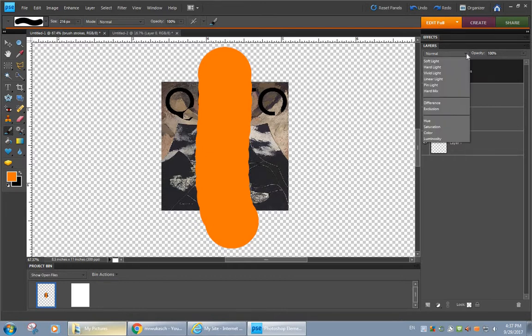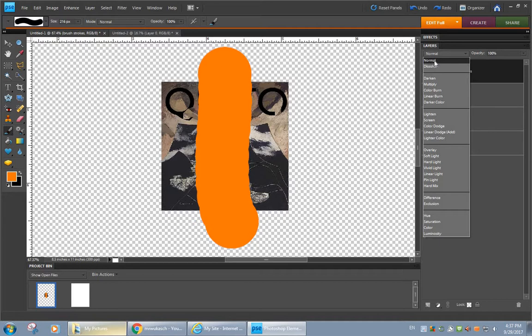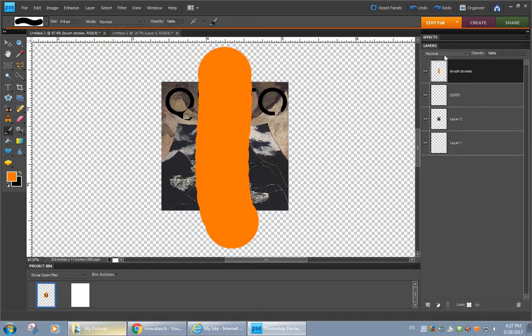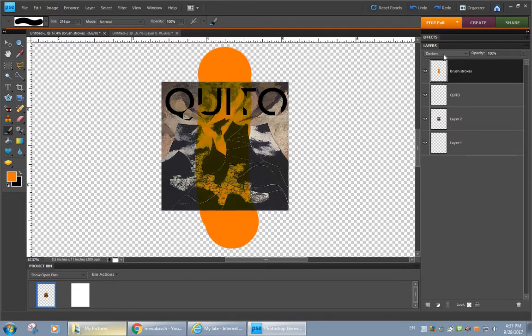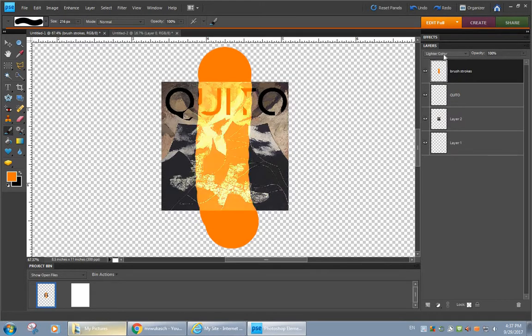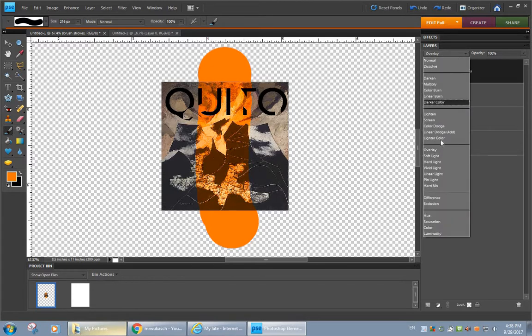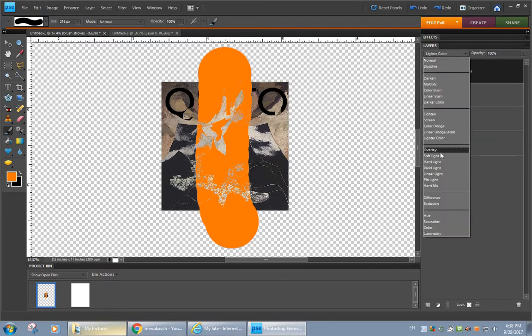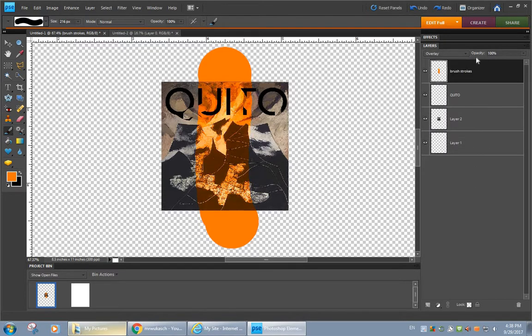So the blending mode between layers is normally set to normal, but if you click on this normal, you can cycle down through the different options using the down arrow, and that can go from dissolve to darken, multiply, and you can get some pretty cool effects. So choose something you think suits your communicative goal, and that is the layer's blending mode that you've just selected. So that's a cool thing that you could do between layers.